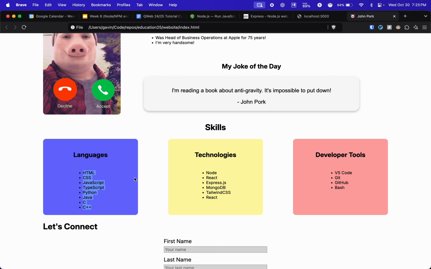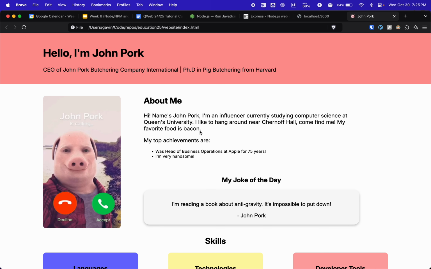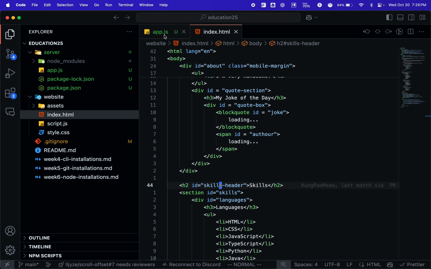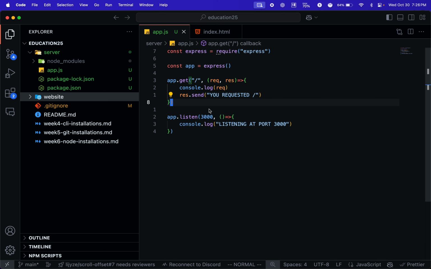Or maybe you're building a web application, right? A lot of the data that you want to get from that web application is going to be requested on the back end. So how would you do that? First of all, I need to serve the data on the back end. I'm going to serve maybe a different description just to see that it's different. So I'm going to go to my backend, and I'm going to say if you request, let's do the root URL, it doesn't really matter, and in here I'm going to actually serve stuff. I'm going to send a JSON format.